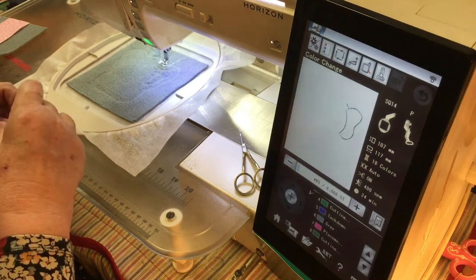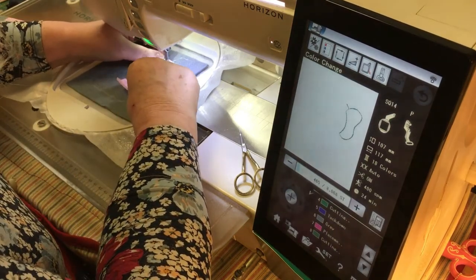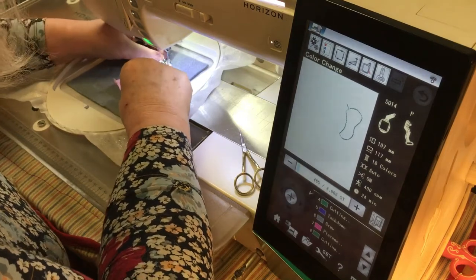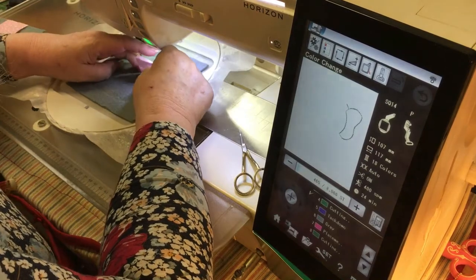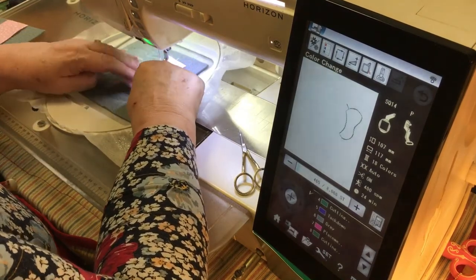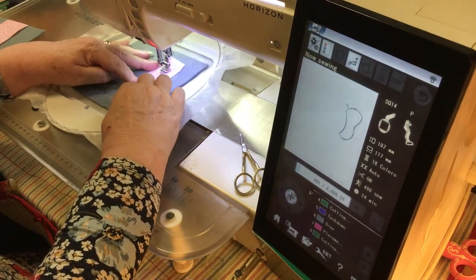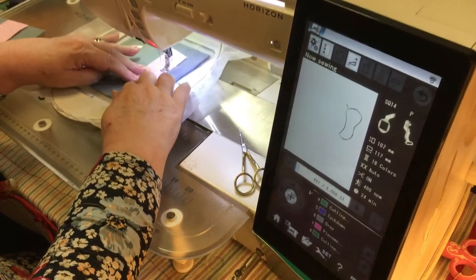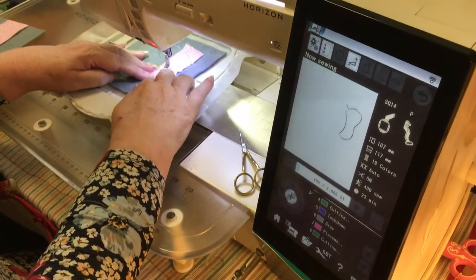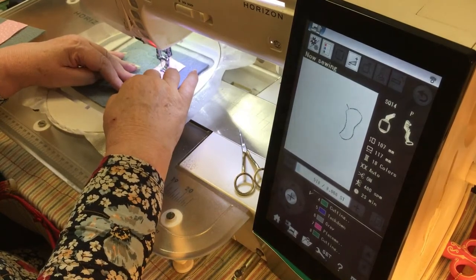Okay, so I've got a little tiny bit of pink fabric that I am going to lay on top of that shape. I make sure that it's covering that shape. That's brilliant. Press start, and it's going to do that stitch all over again. And stop.